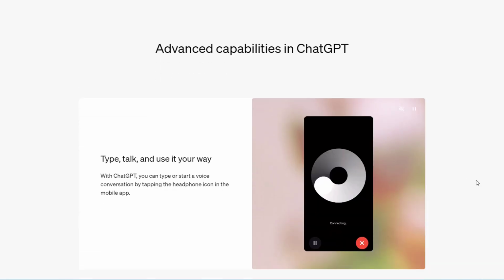Also, they now have some new capabilities, right? Now you can just talk to ChatGPT, you can have a conversation. How it happens is you ask something, then internally it first gets the output in text, and then it automatically converts it into voice form. That is how you can also convert it, right?